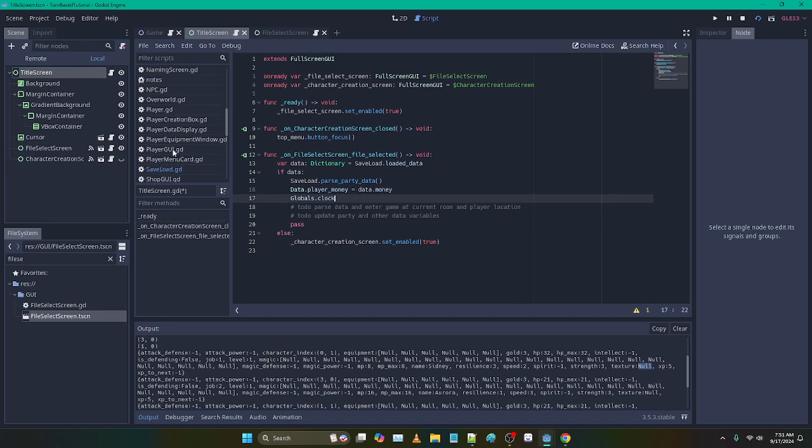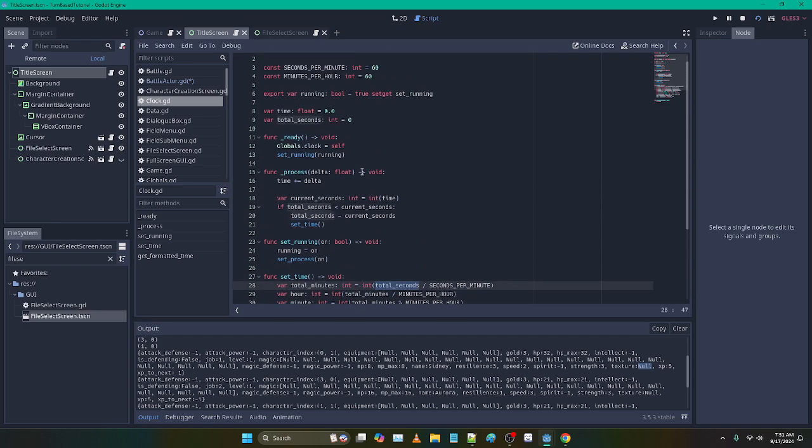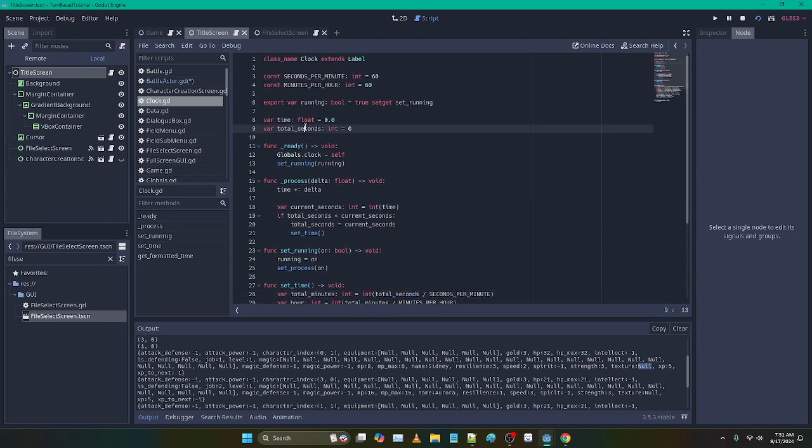You have to figure out how to parse the time. Maybe we save total seconds and it's time in seconds, and then we can override that.